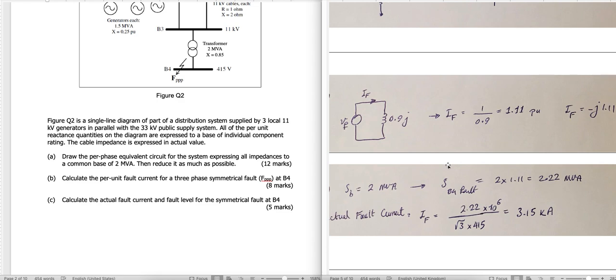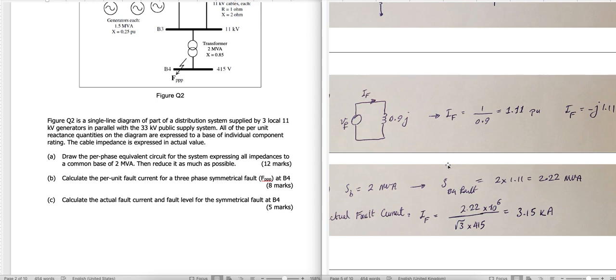Then actual fault current is current. So you need base current in order to obtain it. So you need to calculate base current. Here in my notation, the base current is calculated simultaneously with the calculation of the actual fault current. But you know, base current equals S base over root 3 V base. And as we multiply by the per unit value, we take this exact base current here. So this is not the inverse, this is actually the base current. S base times per unit fault, together 2.2 times 10 to the power 6, divided by root 3 and the voltage.